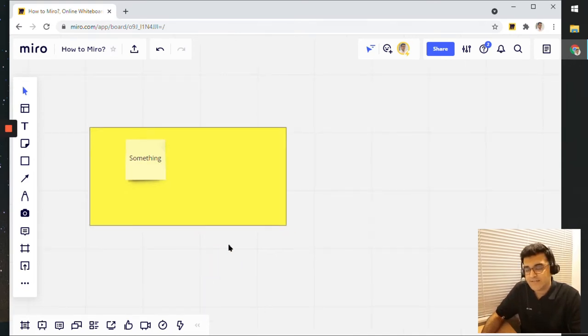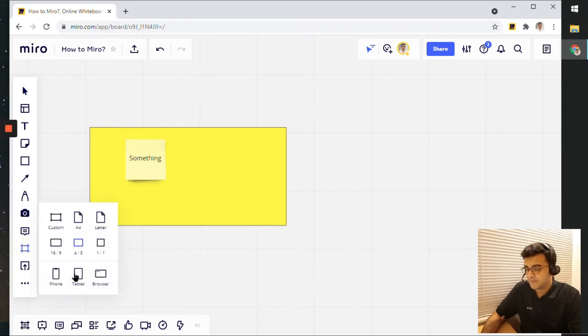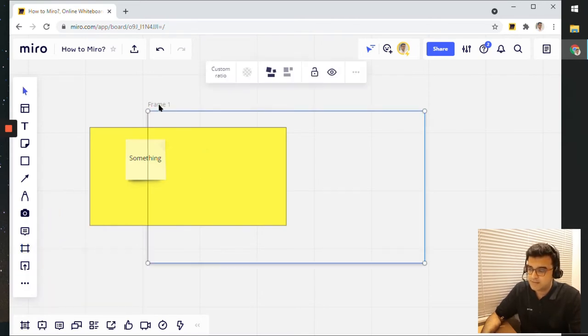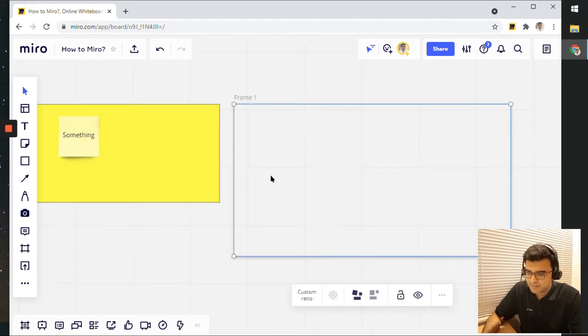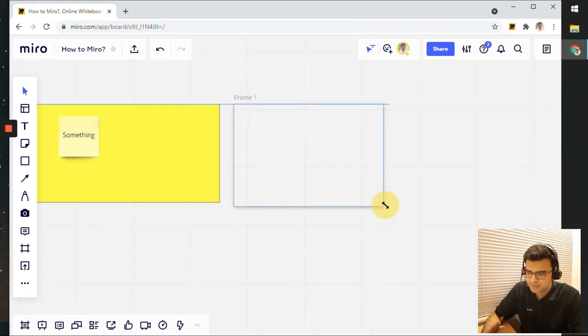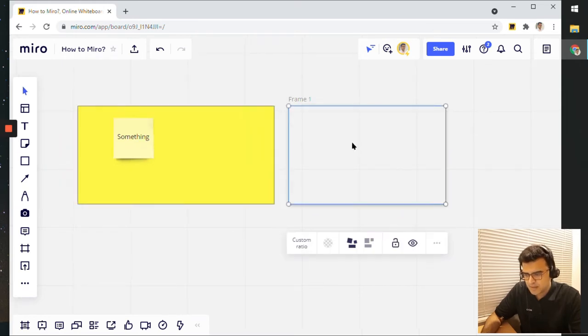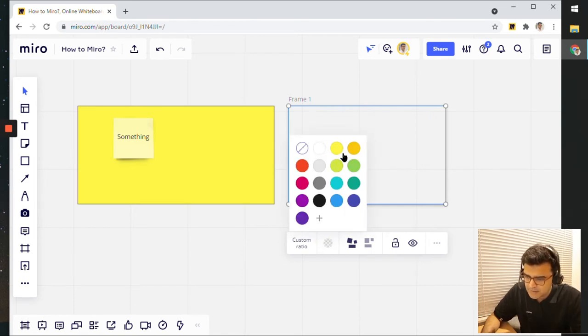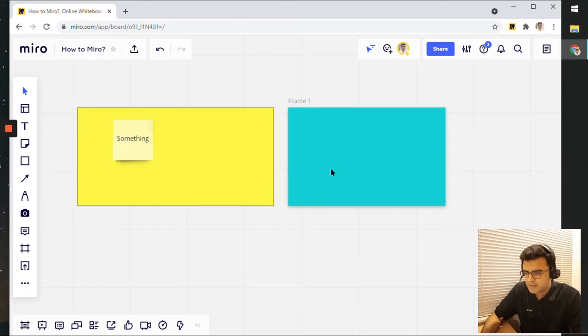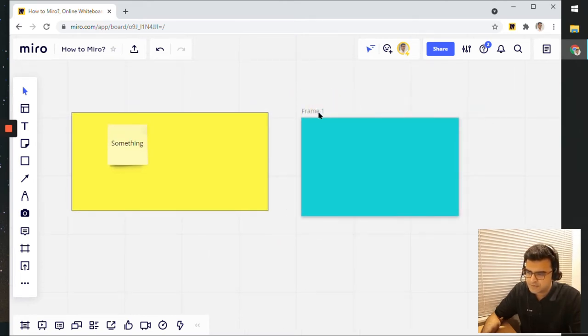The other option that you have is to use frames. So if you click on this icon here or use the keyboard shortcut F, you can have some frames that are available. You have a few different shapes of these frames that are already predefined for you, or you can even click the custom one and then align this frame or resize this frame to whatever size suits you best. So that's the frame here, and let me also give it a different color. Let's give it blue. So now again I have this frame, I can move this frame around, which is great.